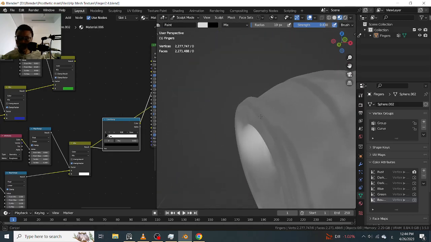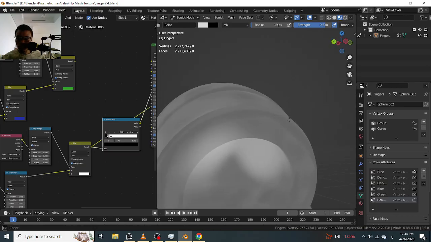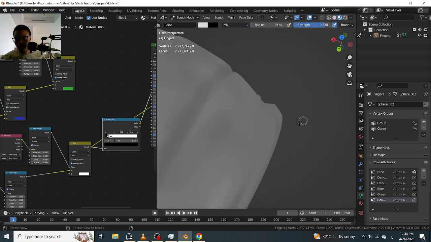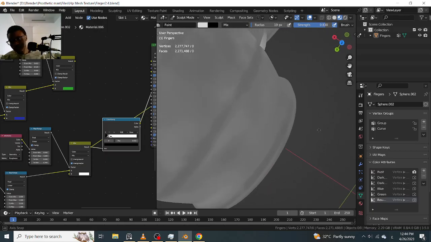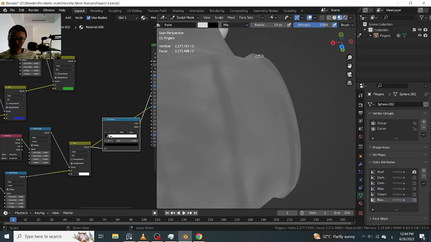Over here I completely erased that part. Okay, I can kind of guess, just following the path, I guess, as to how it should be.